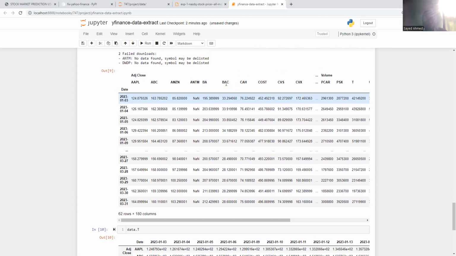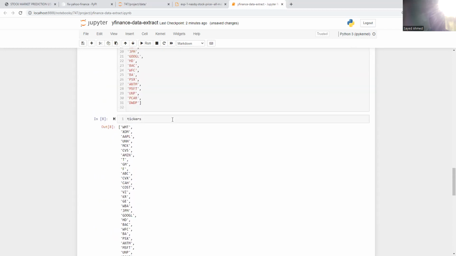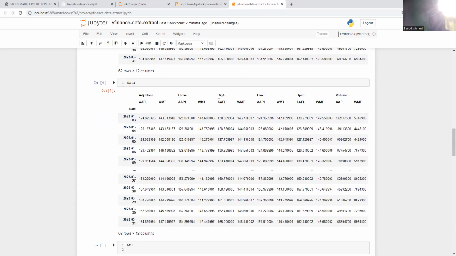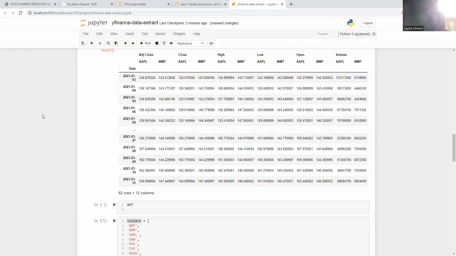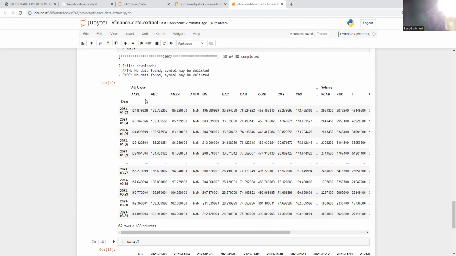Previously we were getting different things, or it looked different: adjusted close, close, high, low, open, volume, right? Let's see what we get. Initially we got adjusted close, then volume.